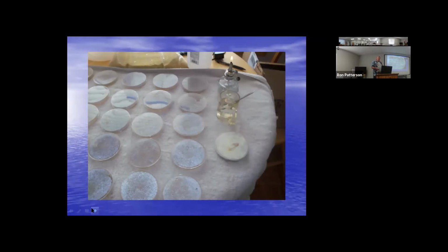I have my scalpel in an alcohol bath, and I have a little alcohol lamp to flame off my scalpel in between cuts.